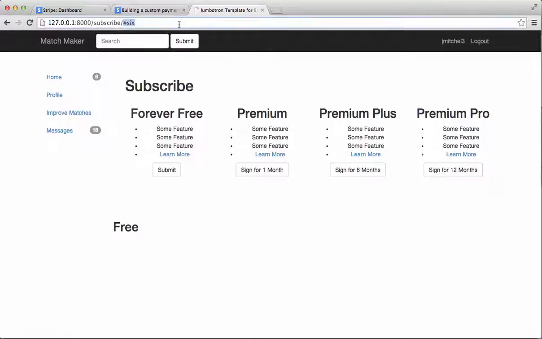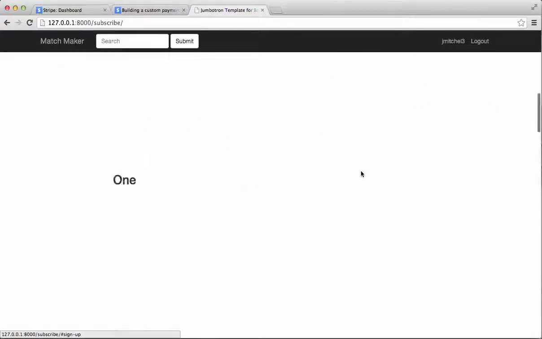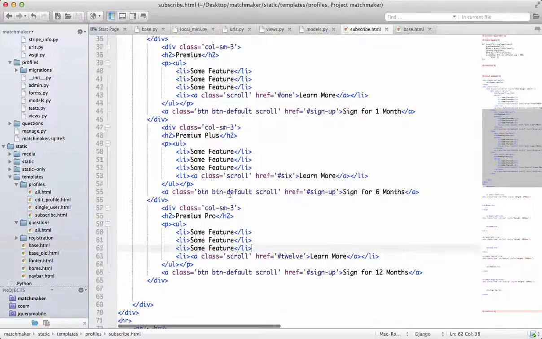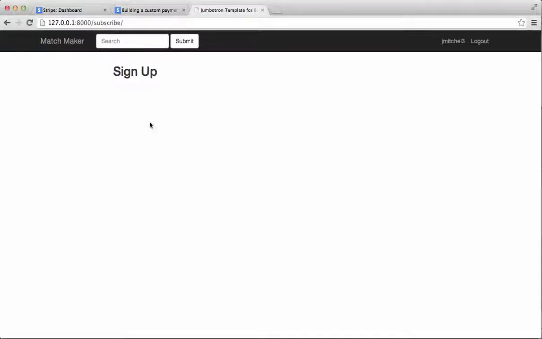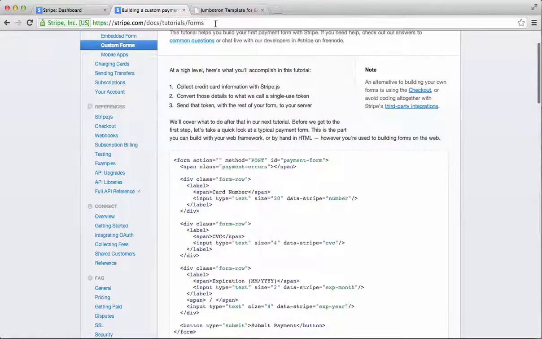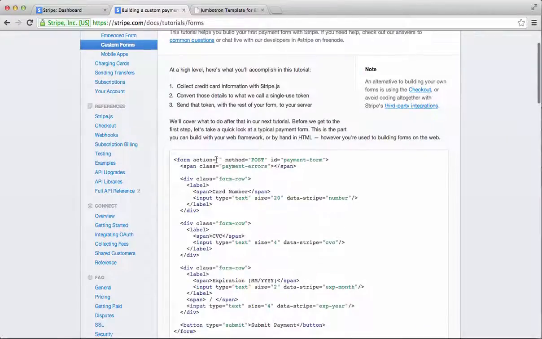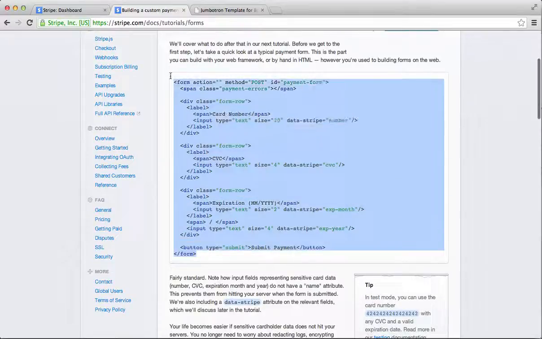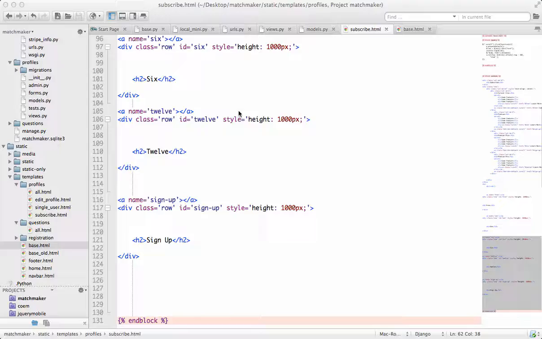All right. So now we have sign up going down to an actual thing. Now we need to have a form where they're actually signing up at. So we will open up Stripe and grab the form information here. This is their standard thing. We could write all this stuff ourselves, but it's just easier to use what they've already built for us.